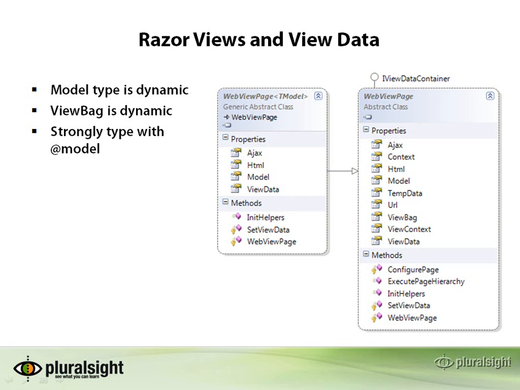But Razor templates also introduce another property known as ViewBag. This is inherited from the base class of WebViewPage of TModel, just the WebViewPage. ViewBag is just like ViewData. In fact, it's going to have everything that ViewData has inside of it, except that ViewBag is dynamically typed also. And what we'll see is that you don't get the strongly typed compile time checking when you use a ViewBag. But since it is type dynamic, there's a nicer syntax to access the information that is in ViewData by using that ViewBag property.